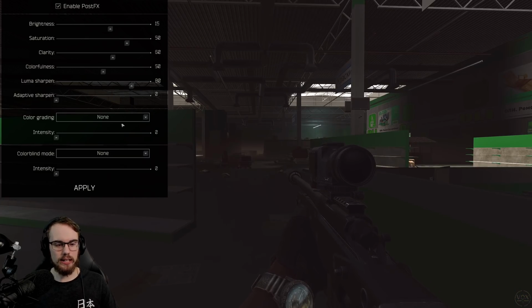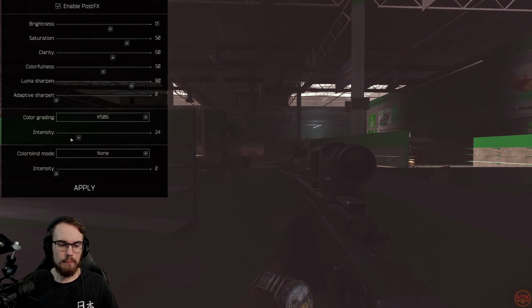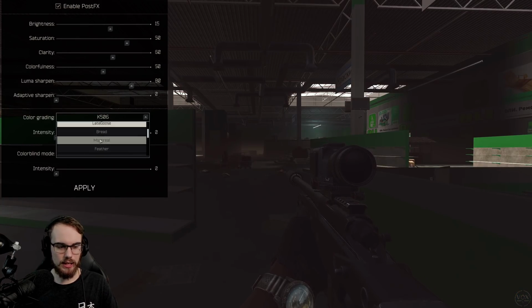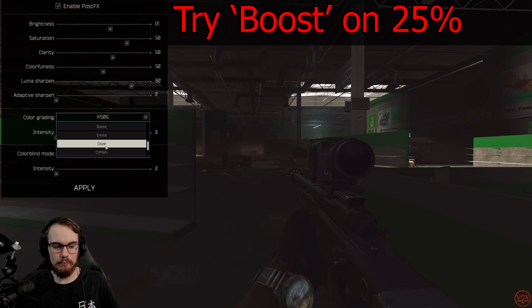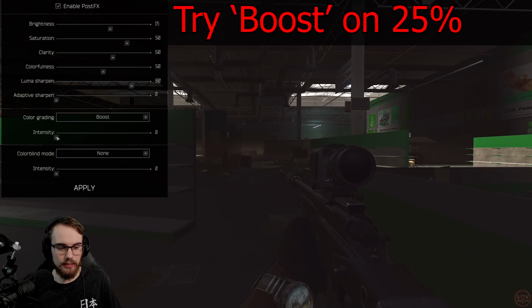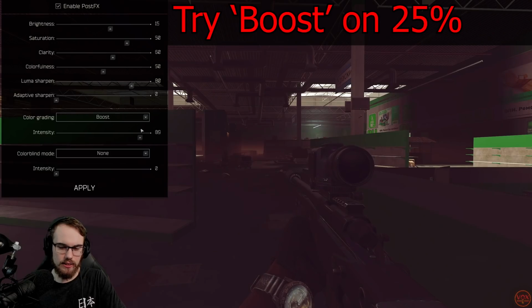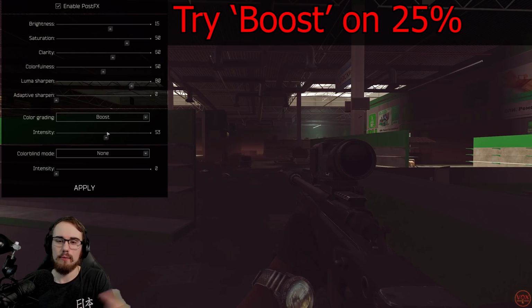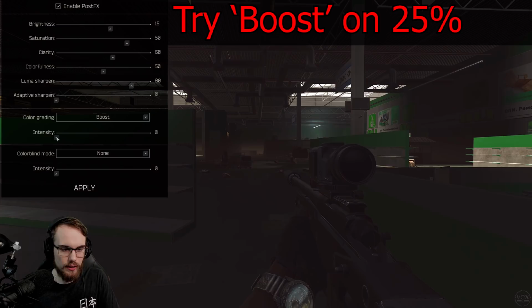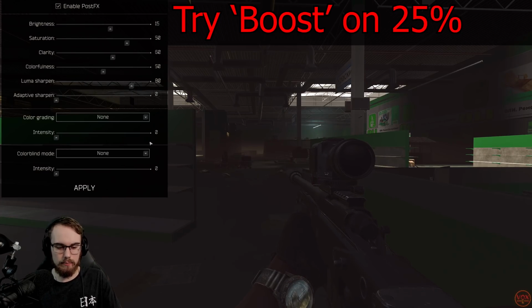The next ones here are color grading. A lot of these are really cool. They allow you to add different effects to your game, but pretty much every single one of them, except for Boost, in my opinion, really doesn't do anything for you. Boost is basically just a different color spectrum, and it's going to add a little bit more of an orange tinge to your game, and for some people this can allow you to see things a little bit better depending on how your monitor reacts to these. But the truth is, I wouldn't recommend using any of these because they are all pretty horrible and they make the darker areas much blurrier and they don't help at all.